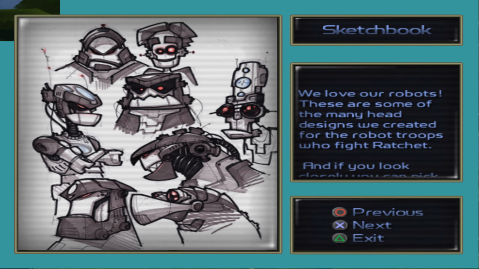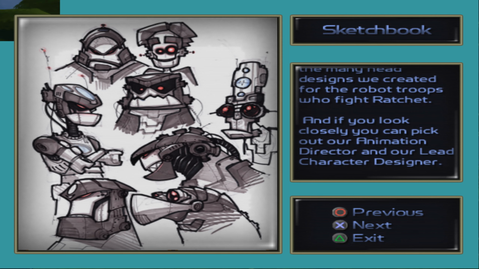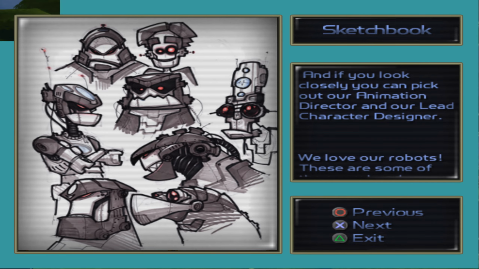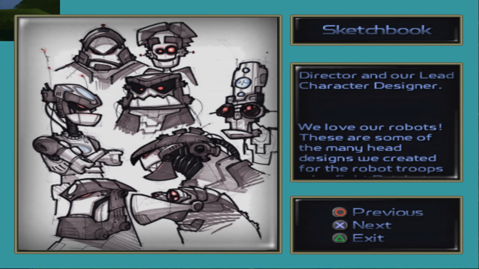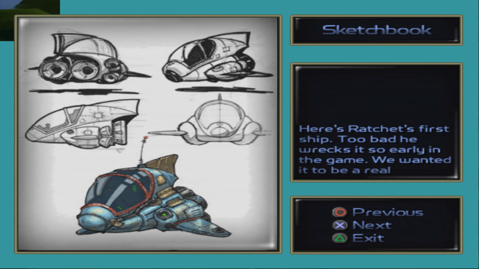We love our robots. These are some of the many head designs we created for the robot troops who fight Ratchet. And if you look closely, you can pick out our animation director and our lead character designer. Well, that's probably the ones on the top there. Hey, why not? I'm not completely against self-inserts as long as they're not the main character. As long as they're maybe some funny side character or an enemy you killed, then it's fine.